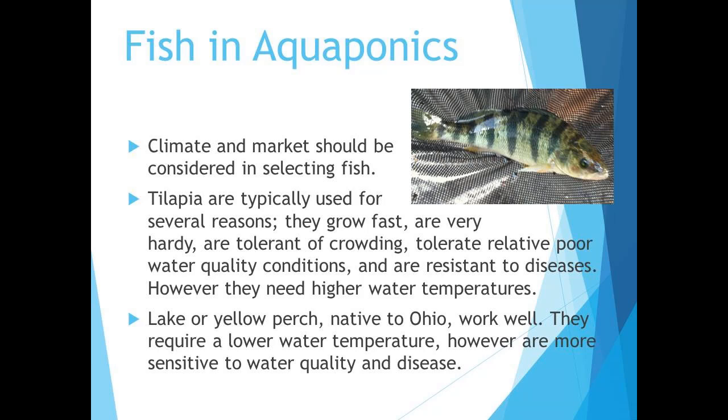Their water temperature would be lower. But they're more sensitive to water quality, so we have to make sure that we keep our water quality good. And actually, we've learned from our fish how to tell what our water quality is. We do still test it, but we have learned from them. Doug knows now when he goes in the morning, feeds the fish, throws the fish food in there, if they start coming up eating aggressively, things are good. If there's one dead fish in that tank, he throws that food in there, they're not coming up to eat. He'll sit there and watch them, and if they still don't come up to eat, then he starts searching for a dead fish. That's 9 times out of 10 what it is.